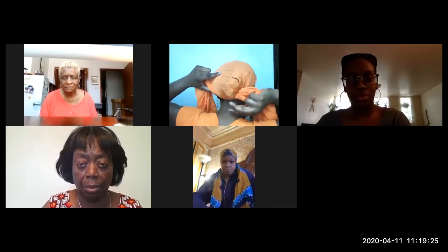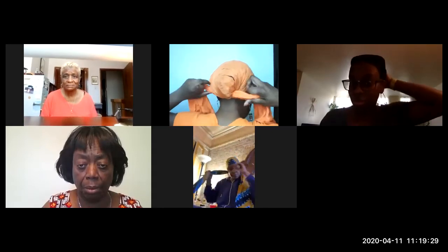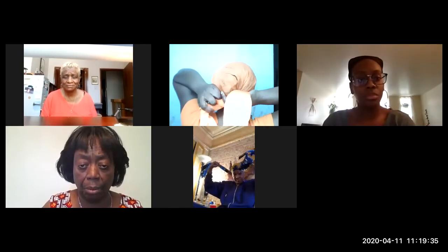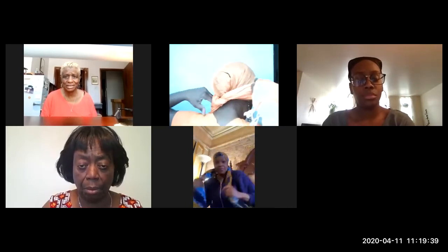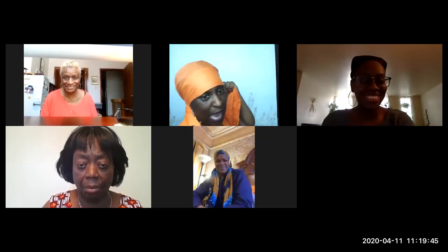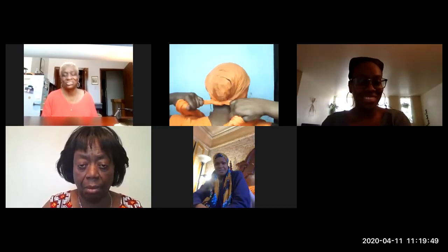Use your hair, that knot you made, and your hair as a base. If it's really long and you want to secure it so it doesn't loosen up on you, you can double tie it. Suppose you don't have any hair back there, and this works as well. Then I would definitely suggest that you double tie it, because that creates the base for you when you create the knot.